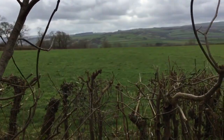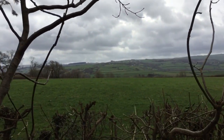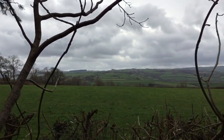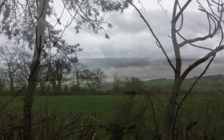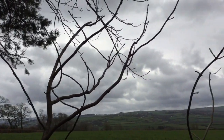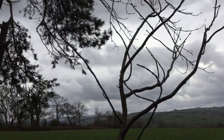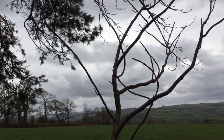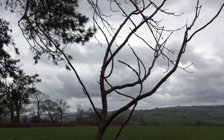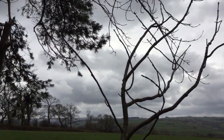Way over there in the distance we can see the roads and the houses where civilization, as we call it, begins. In other words, the hard world of commerce. And here is another great thing about living in the country, a great blessing: you can see the weather coming in. I can look at that and I can see what kind of day it's going to be. The only reason people can't see that in towns is that there's a lot of buildings in the way. I'm sure if you went to a high building or the outskirts, you'd be able to see that. But so many of us lose touch. Such a shame. But there is always that question of how far can we realistically go with it in this life.